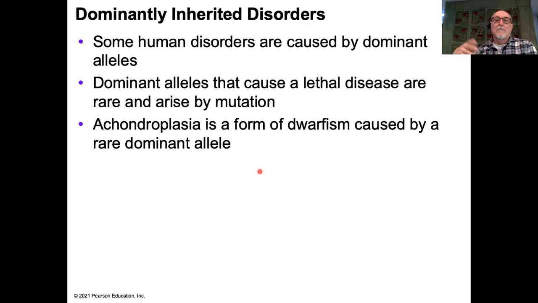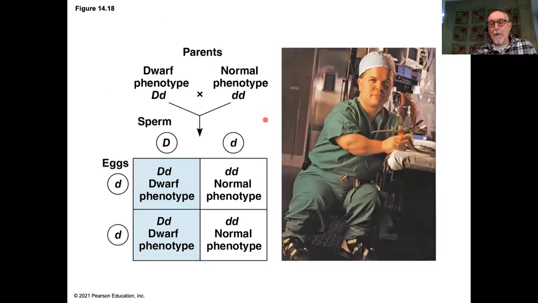But other things, we wouldn't really say they're disorders, it is a bit pejorative. There are things which move through the human population, which are inherited in the dominant form, because they're not lethal. They're not really a disorder. And the classic one is dwarfism, achondroplasia. Achondroplasic dwarfism is inherited as a dominant.